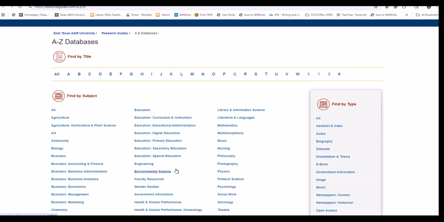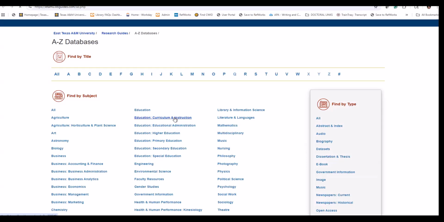For example, your field of study is education, and your research topic is relevant to education. Like, for example, yours is curriculum and instruction, and your research is for K-12, okay?